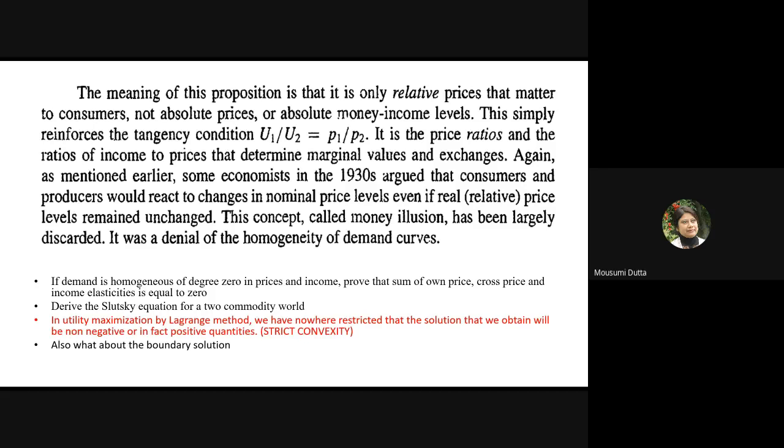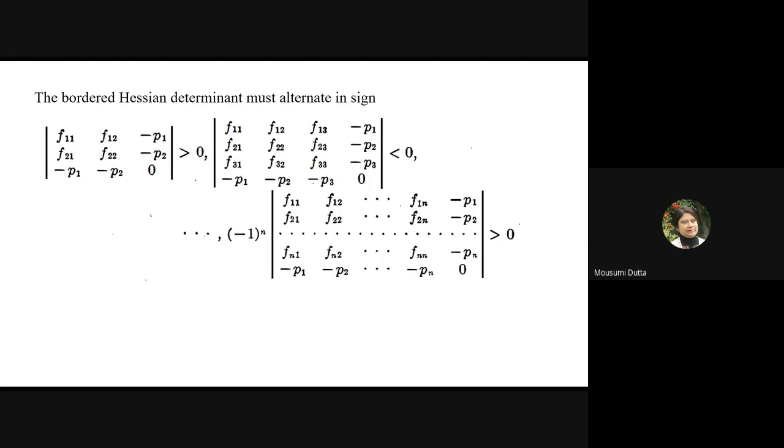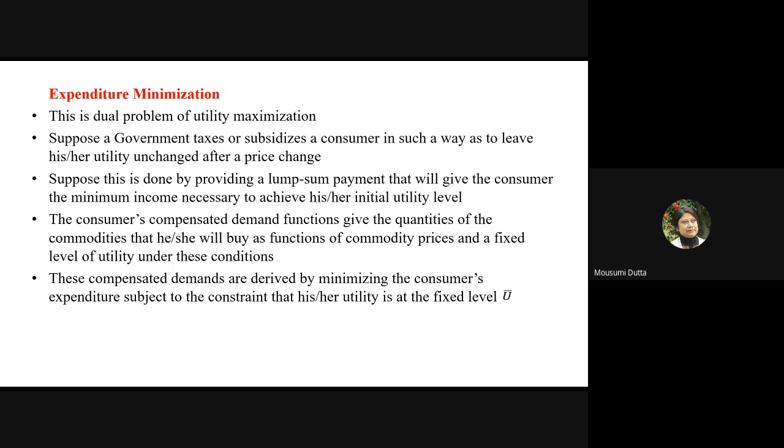And there was another question: what will happen if we consider a non-linear constraint? That is another module, in fact, and it is there in the syllabus. Here we are typically handling the equality constraint. We are not handling constraints which are not linear. After completing this, we will discuss the non-linear constraint, or maybe ZH will discuss the non-linear programming part. So that is the answer to this question. Regarding the boundary solution, and why there is no added constraint to ensure that we get a solution in the commodity space, I think this is clear.